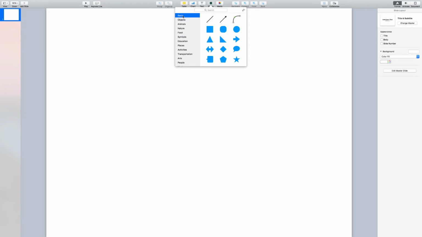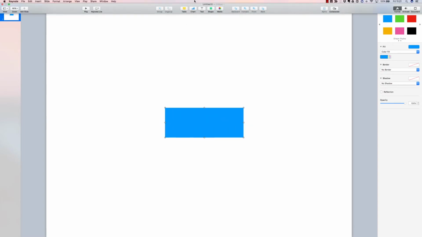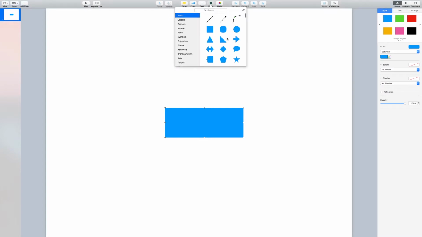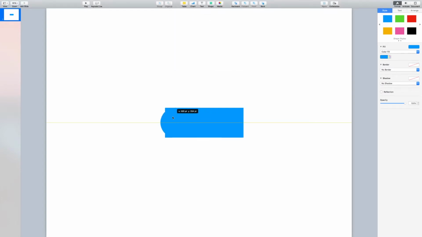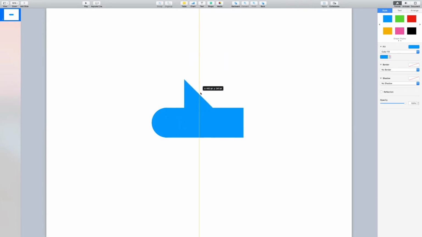Now, what I want is a very basic aeroplane. I want something that looks like a child has drawn it. So I can build that shape up out of the constituent parts. Now let's take a few shapes out of here and let's start to build our aeroplane. So we'll use a rectangle as the body. We will then add a circle, which will move up to the front to start to form the cockpit. We'll use some triangles as the wings.